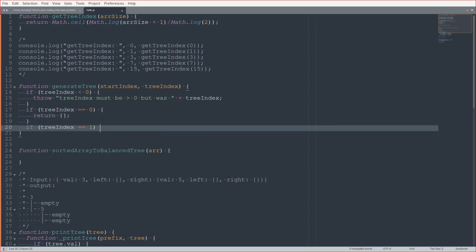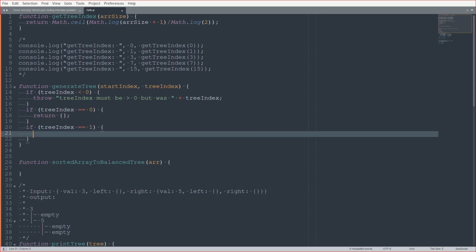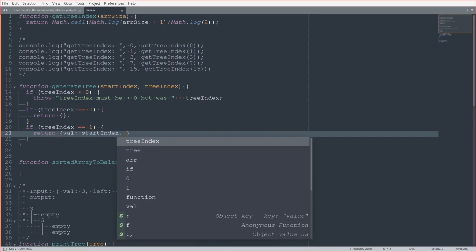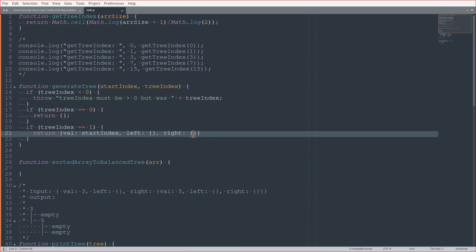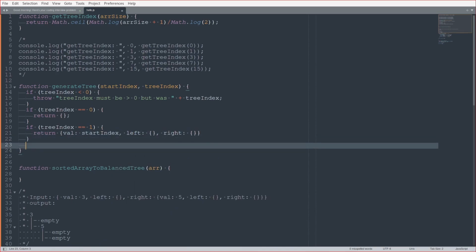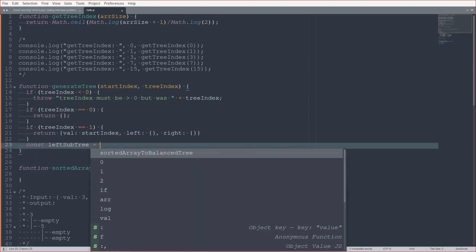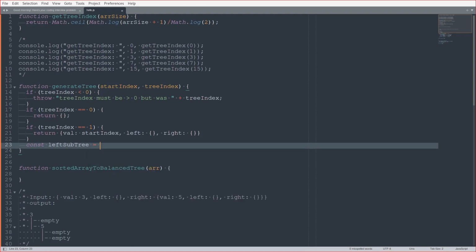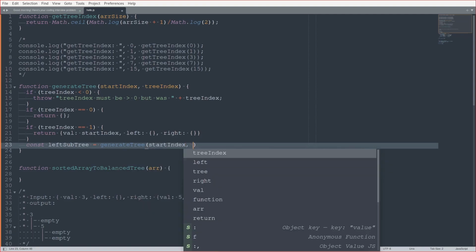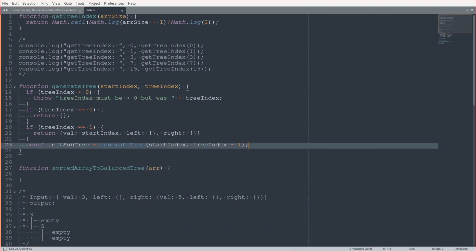If tree index equals 1, then we return val start index, left is empty, right is empty. And otherwise, now we're at a tree index of some n. So we do const leftSubTree equals a tree with the same start index, but with a smaller tree index.